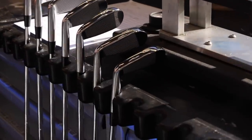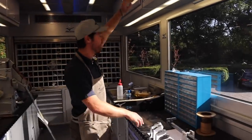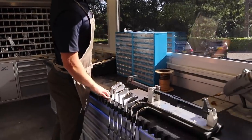So swing weights done. Next up, we are just going to glue the heads on, because that helps, doesn't it, Matt? Make sure they're nicely on, and then we're going to go and hit a few. Now, I must say, I've obviously not filmed the whole process, because it's quite a long process, but I can't believe how meticulous Matt's been with every single club head. I showed you a couple of shots of him drilling out the heads. If the heads are a little bit heavy for the swing weight that we're looking for, he'll drill a little bit out of the hosel, take a tiny bit of weight out, check it, take it again, take it out. Really, really fine margins here, which is very impressive, actually.